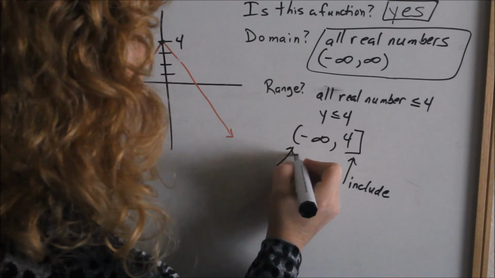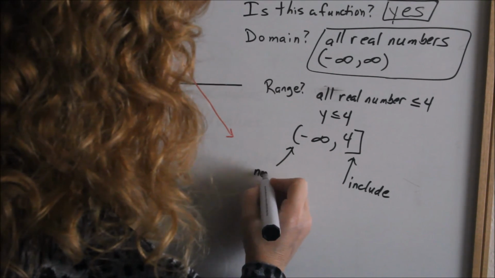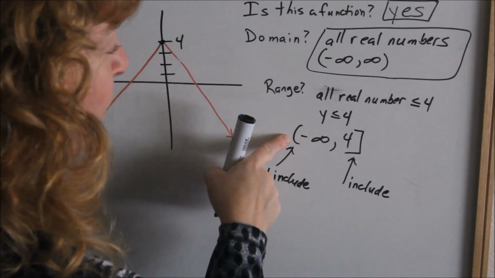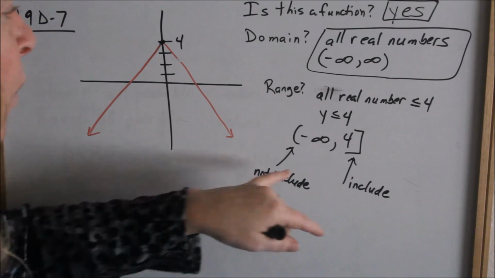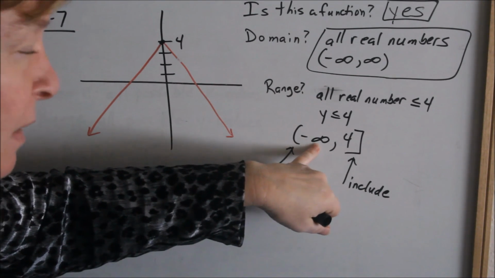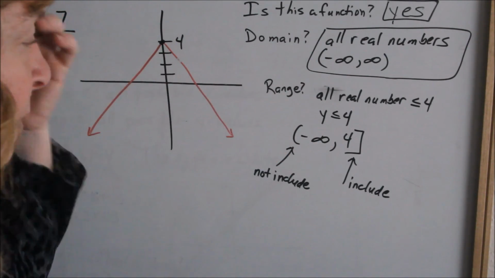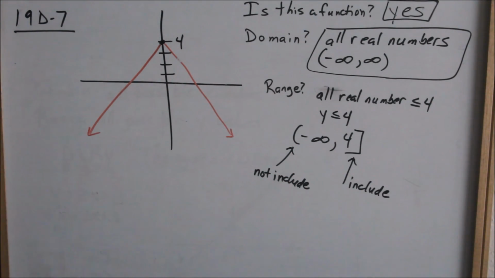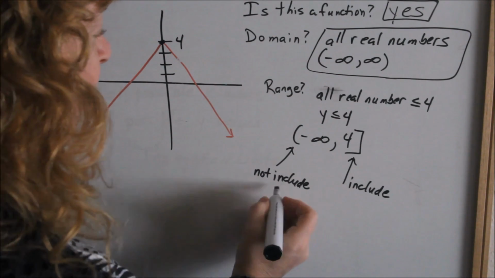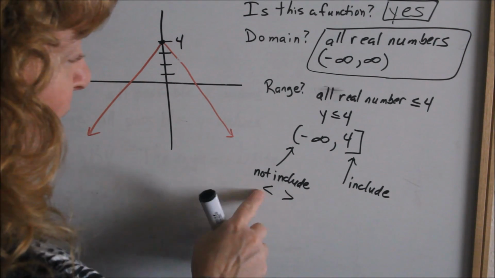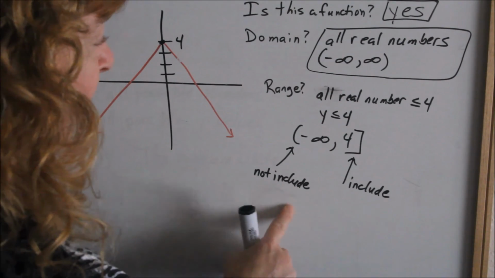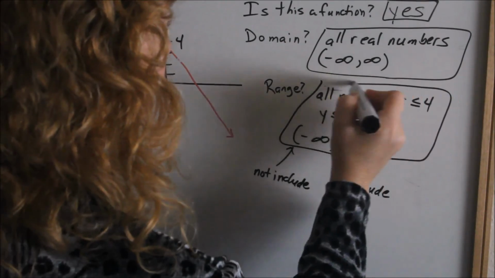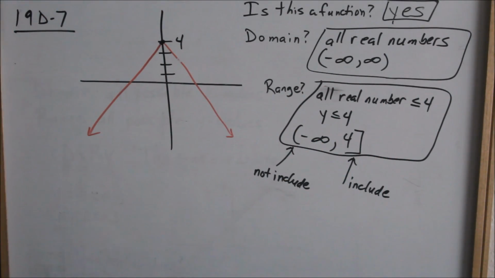When you have a parentheses, that means that value is not included. Having a parentheses is like having an open circle, meaning you don't include the number. We always use parentheses with infinity symbols because infinity is not a definite number, but you also use a parentheses if you're not including a number. This is just like having a less than or greater than with no equal sign on it. Okay? So these are three different ways that you might see your range values for your y values.